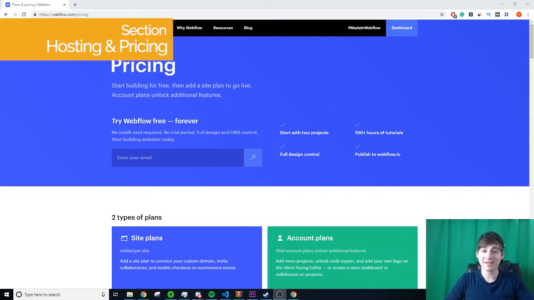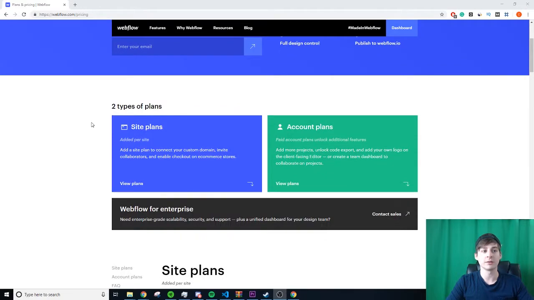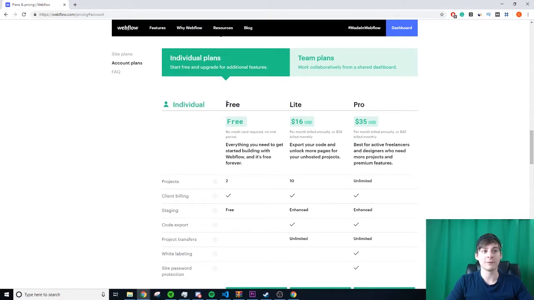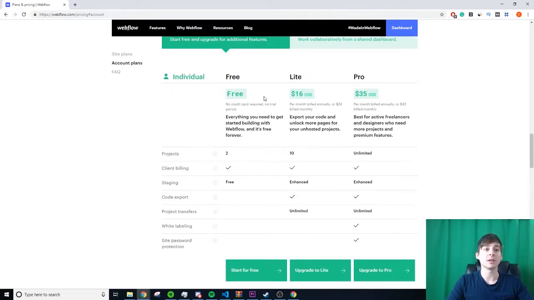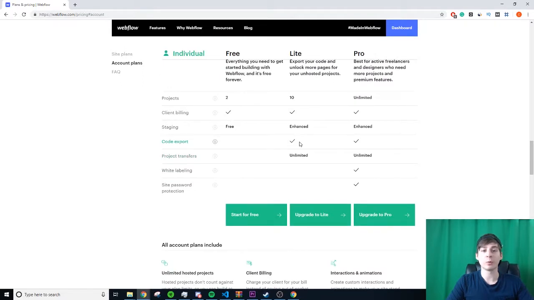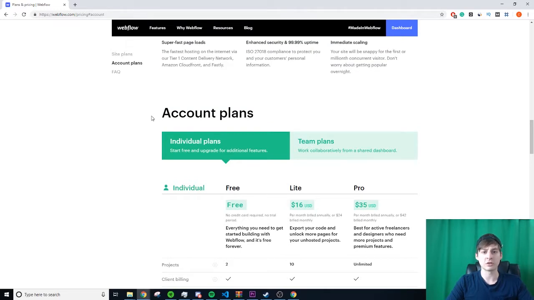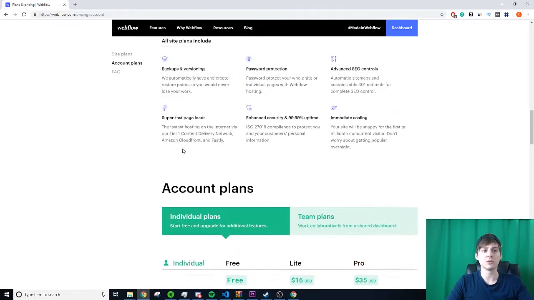All right. So the last thing that we're going to be covering today is pricing for Webflow. And you get a couple options here depending on what you need. The first set of options are the account plans. Essentially what this is, if you don't want to host your Webflow site with Webflow, you can purchase one of either their Lite or their Pro option, and it'll allow you to export whatever you design and create in their system out over to whatever host that you're wanting to use. I don't recommend this for most people. If you're a developer and you still want to use this tool, this is probably what you should be using.